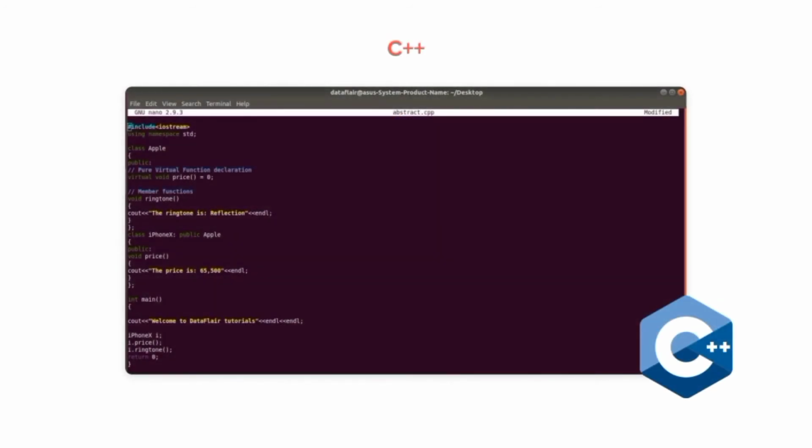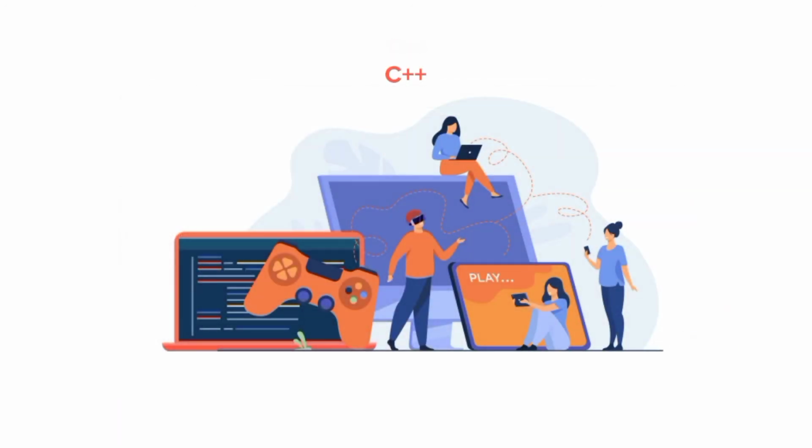C++ is a general-purpose programming language and is widely used for competitive programming. It looks more like math and might be challenging at the start. Once the fundamentals are clear, it becomes easy. Kids can create multiple apps, system software, and games through C++. It's mostly used to develop cross-platform games. Supporting only platform-specific applications is a drawback.